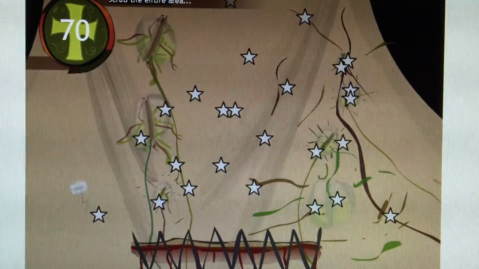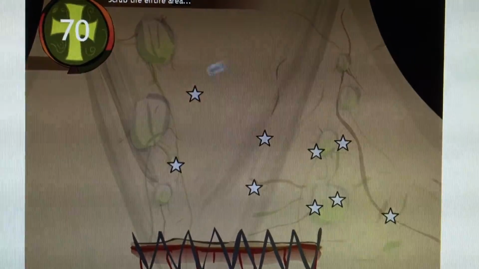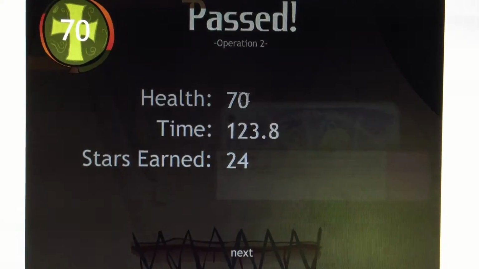Okay, scrub the entire area. Scrub, scrub, scrub, scrub. Okay, we're almost there. And we passed with 70% heal. Okay, what's next?